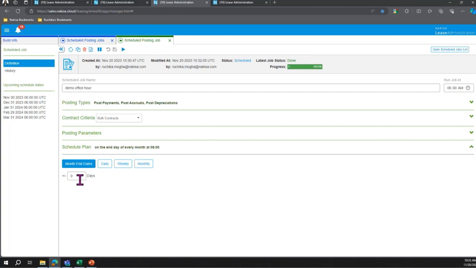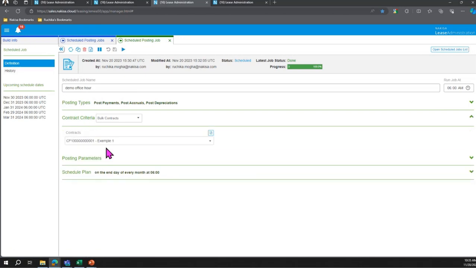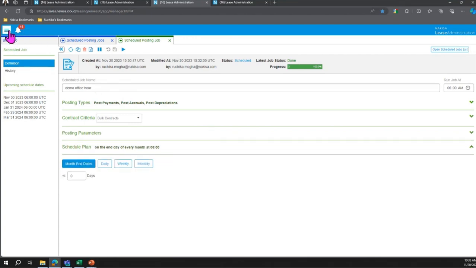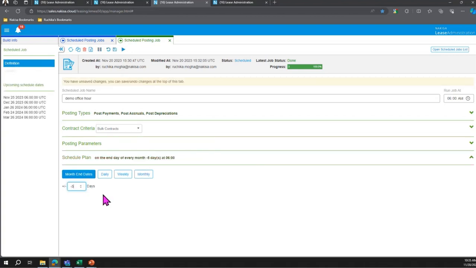If you want to change the date, you can do that through the user interface with the batch posting that Ruchika showed before, and then specify the exact posting date, like November 25. This is something that will be only once. No, I'm saying every month I want to generate a scheduled run on the 25th. Then you need to put -5 from the month end date. In that case, it will run for the month, but 5 days before the month end.